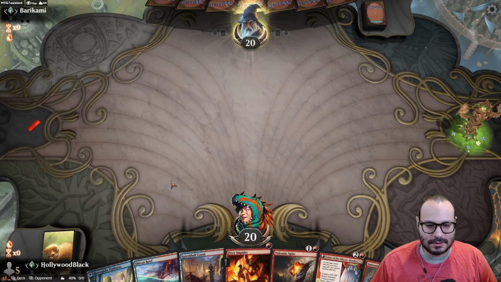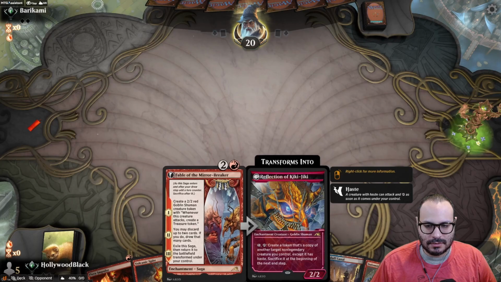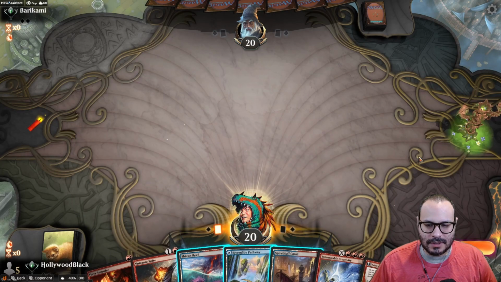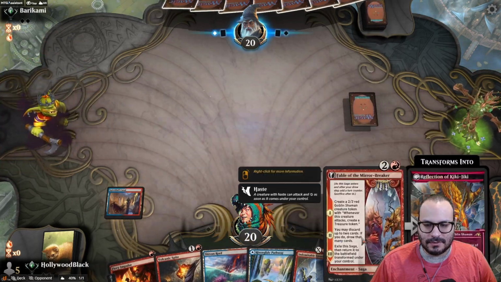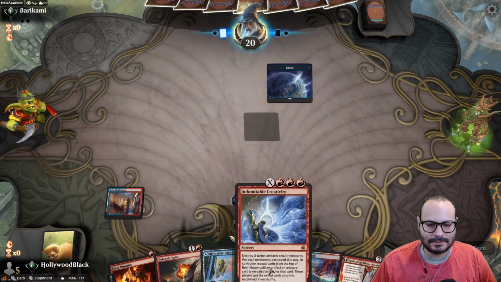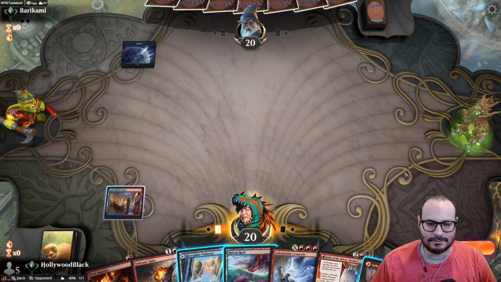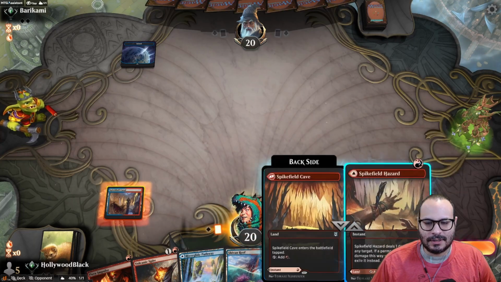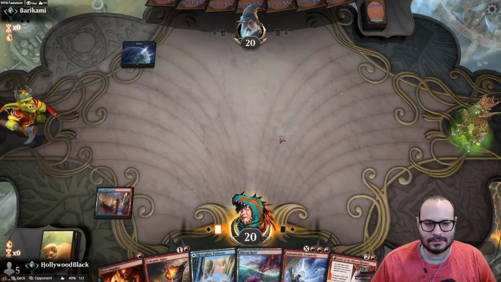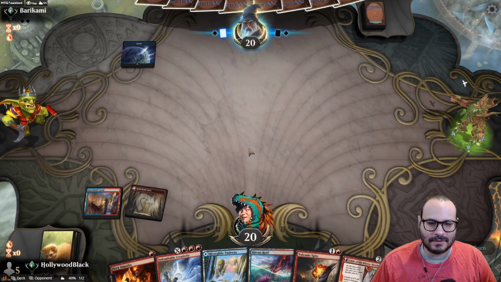Let's keep this. I think it's pretty good. We got some removal spells. We have a Fable to help us with the combo. An Island. More than likely control. I think we can put the Spikefield down.